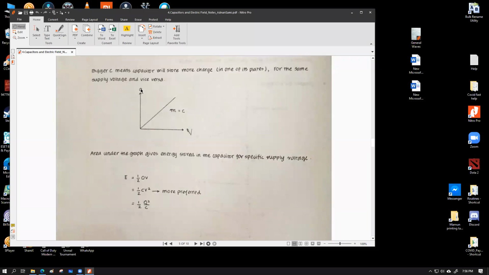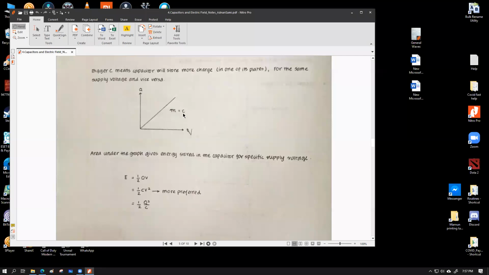So the next part that we have to understand, which comes from this graph, is that this is the typical graph for an ideal capacitor. An ideal capacitor means that this capacitor has the capability to withstand any high value of voltage. So the more voltage you apply to it, the bigger amount of charge you can store in the plates. So this is a Q versus V graph for a capacitor, where this graph goes to the origin, which means if it is at zero potential, zero charge is stored, the more voltage you apply, the more charge you can store. This is going to be a straight line that passes through the origin.